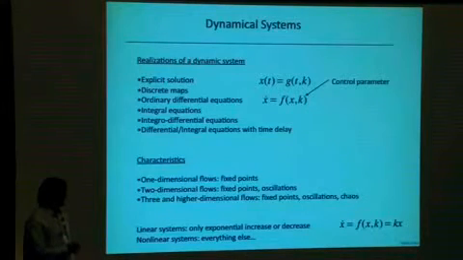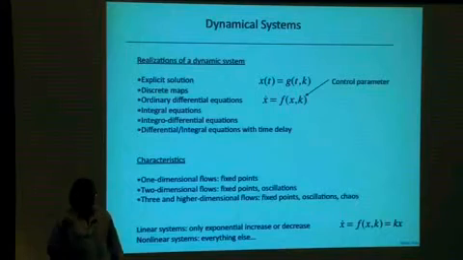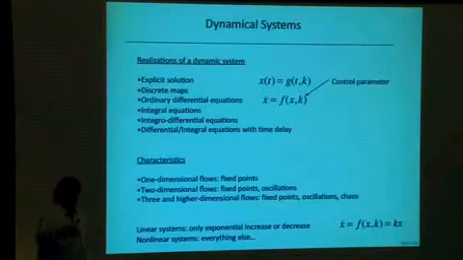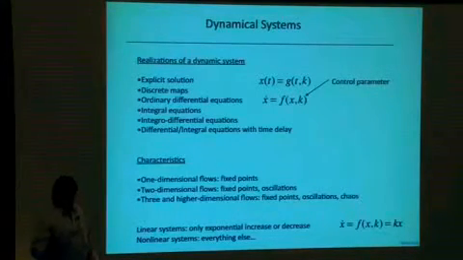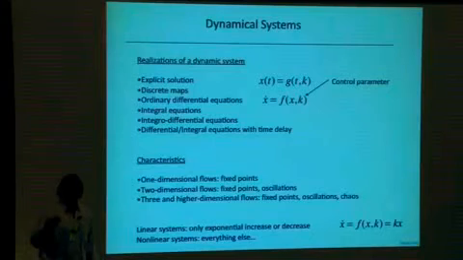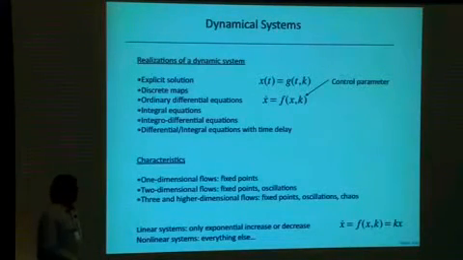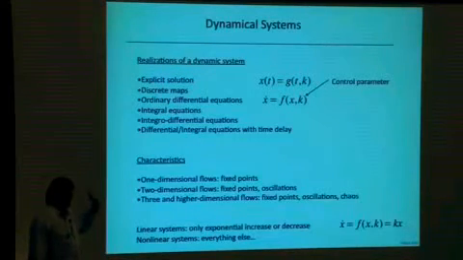In one dimension, so x being the only state space variable, we can have only fixed points. When we go to 2 dimensions, we can also have oscillations. Having oscillations in this context means the dynamic system can describe oscillations. In other words, if you see oscillatory behavior in the system that you study, it must have at least 2 dimensions. It's not possible to have oscillations in 1D by definition. 1D meaning one state variable only.